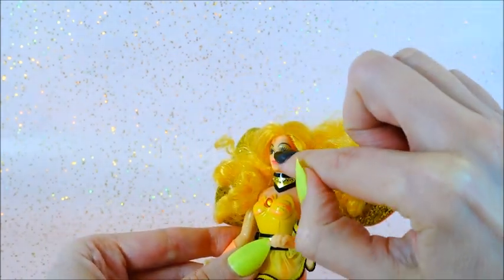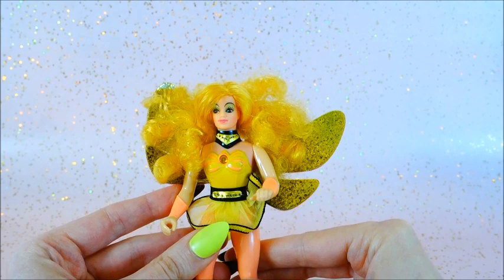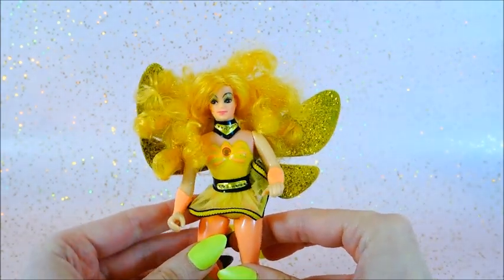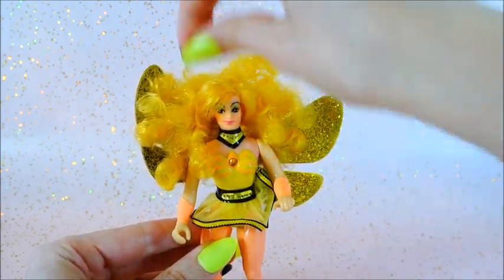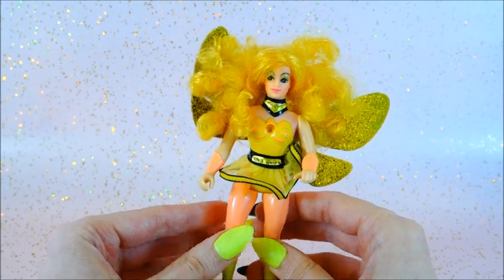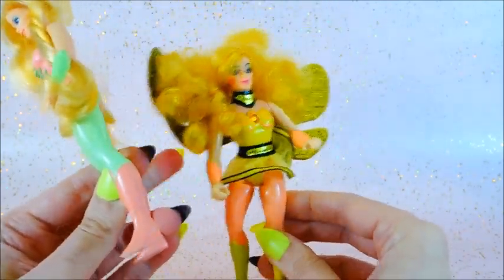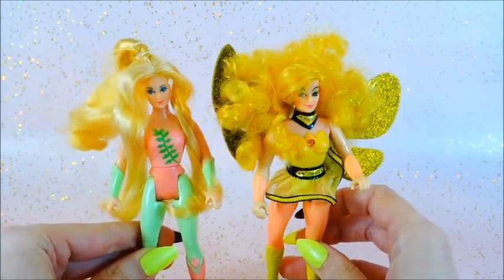I don't know, these eyebrows. I mean, she's supposed to be a bee, so it just kind of mimics that. I think it looks very appropriate for her theming overall. And she would also have a headpiece that's missing, sadly, like two little antennas that would make her look even more like a bee. Sweet Bee, also from the second wave. You can definitely see that this is a color scheme that they decided when they went for the second wave. Even more girly, more sparkly, glow in the dark, crystal horses, etc.